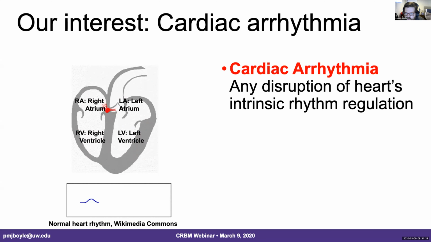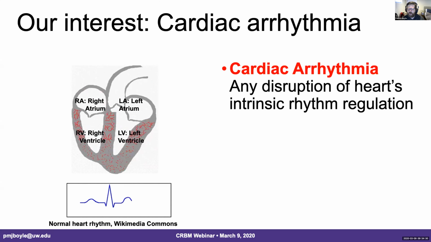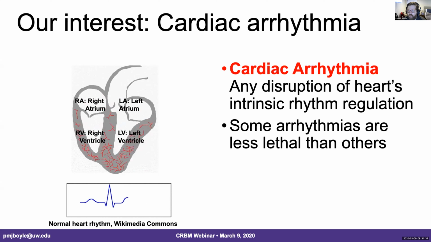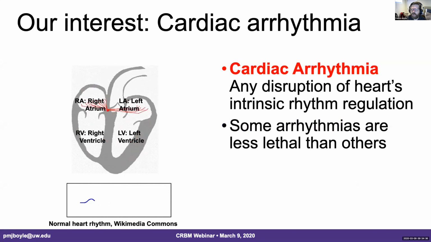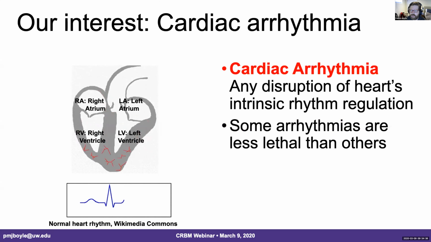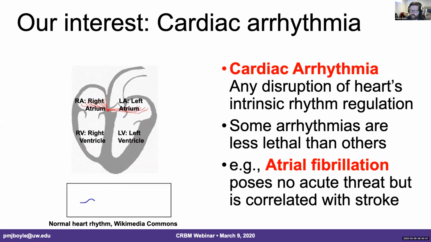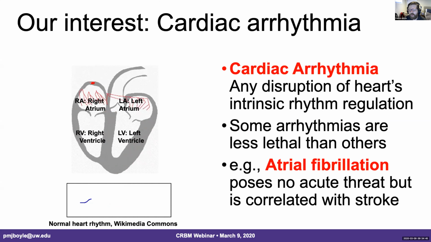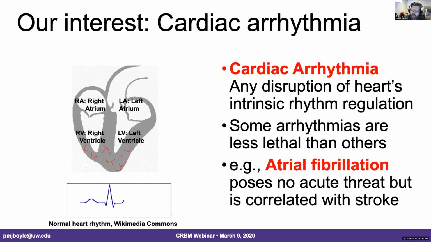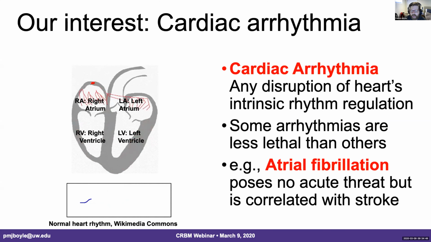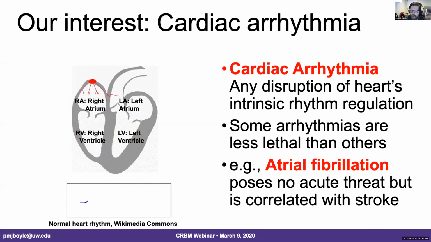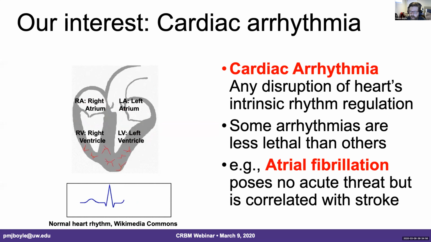Arrhythmia, by definition, is any disruption of the heart's intrinsic rhythm regulation. Some arrhythmias are, of course, less lethal than others. Not every arrhythmia results in sudden cardiac death. For example, atrial fibrillation is an arrhythmia that my lab has studied quite a bit. That poses no acute threat, but it's highly correlated with morbidity and other events, including embolic stroke.